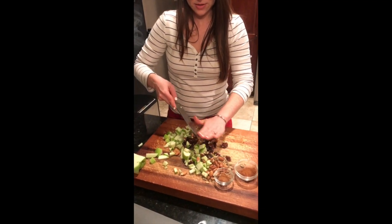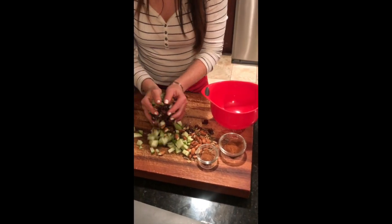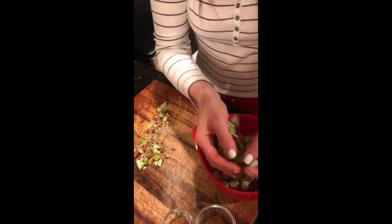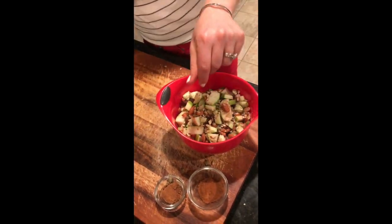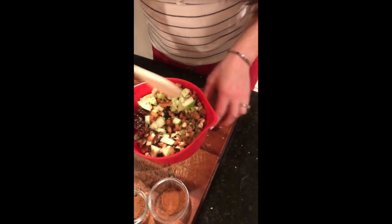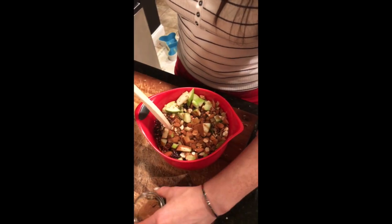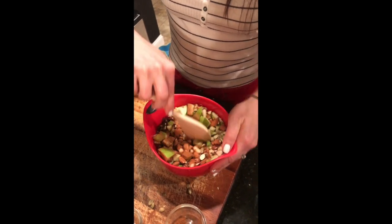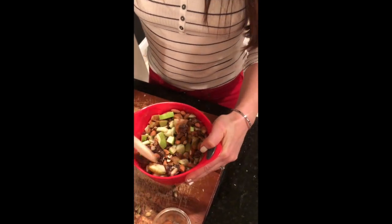Okay, I'm gonna toss this into a bowl. Okay, I'm gonna toss that together, mix it up. I'm gonna throw in cinnamon and pumpkin pie spice, which is a mixture of clove and more cinnamon. There's nutmeg in there. Just give this a nice toss.